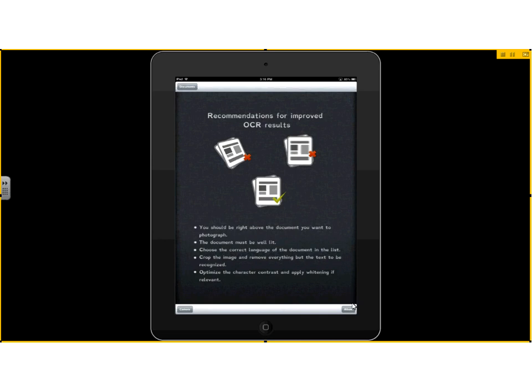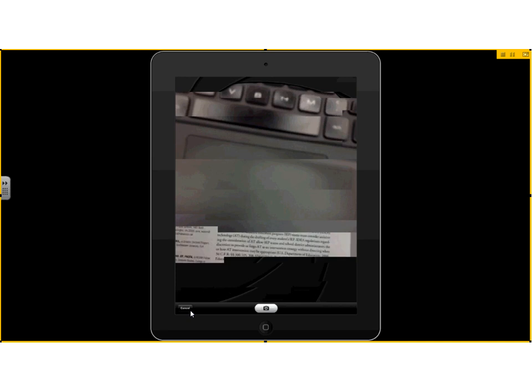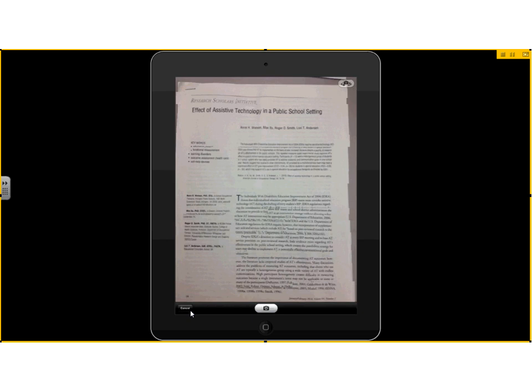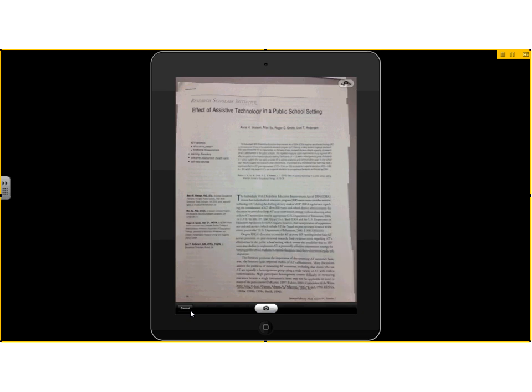So you can either choose, if you look at the bottom, from an album, from a picture you already have, or from the camera. So I'm going to go right to the camera, and it'll open up the camera, and then I've got a document right here. I'm going to hold this over my document, and we'll let it make sure that it's looking at that document, and then I'm going to take a picture of it.